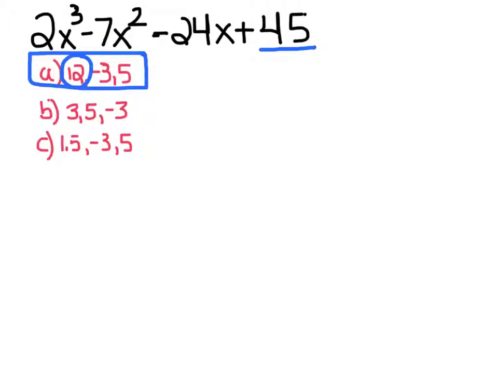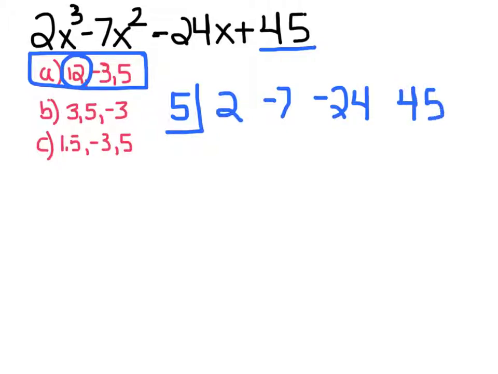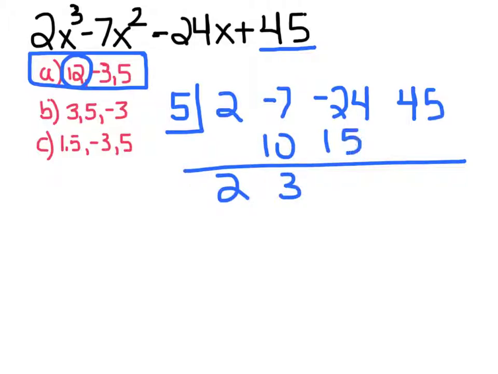So once you have the dumb ones out of the way, you can look at, well, B and C both have -3 and 5, so I'm going to try one of those as an option. You are going to have to know how to do synthetic division, though, because it's going to be your friend, and it's going to let you check all of the multiple choice answers to see which one works. So if I drop the 2, I get 10, 3, 15, -9, -45, and 0.